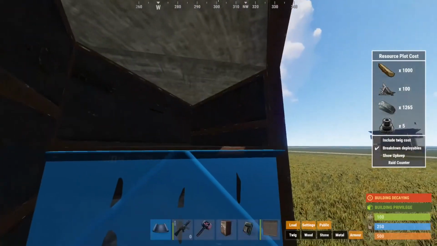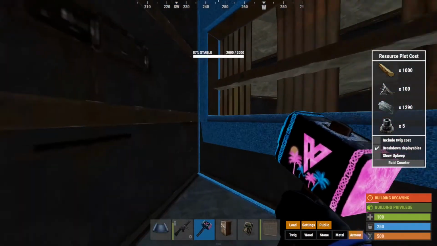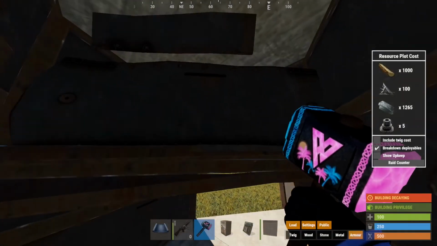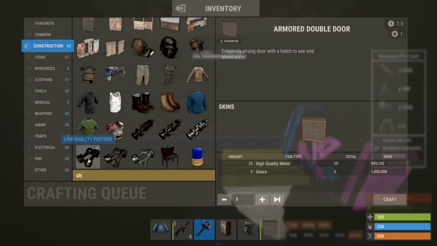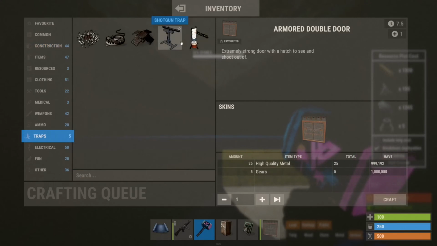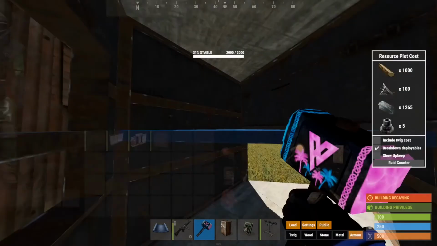I'm gonna put a half wall over here and a half wall here. So if you try to access the TC, there will be a, hold on, let me just destroy that. There will be a trap, a flamethrower trap. Not a flamethrower, I'll put a shotgun trap. After that, let's go to traps, because let's see if there's anything better than a shotgun trap. I'll use a shotgun trap, why not? Of course, it's not immediately going to kill.